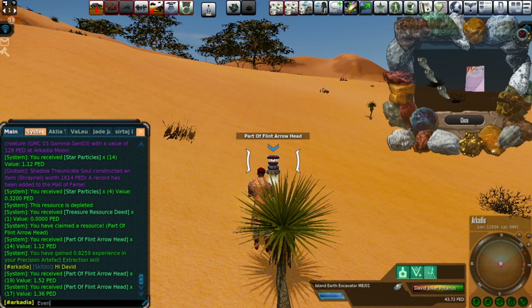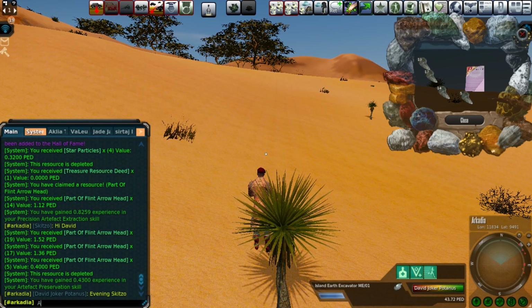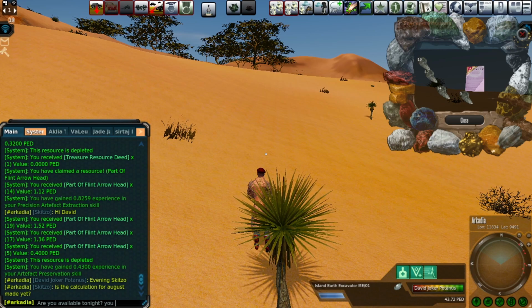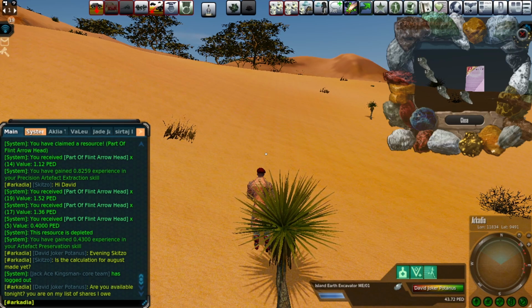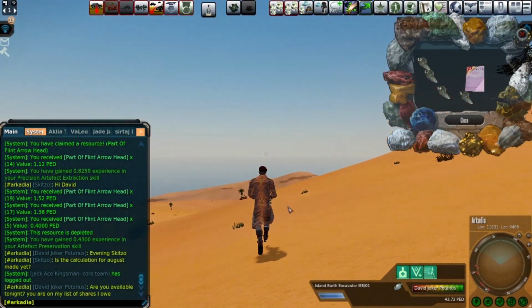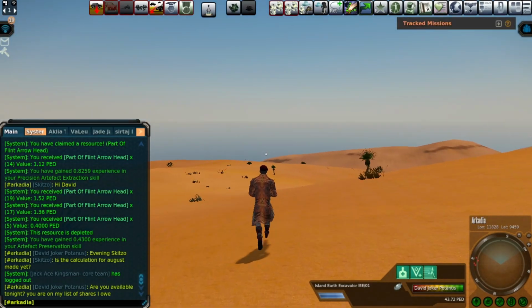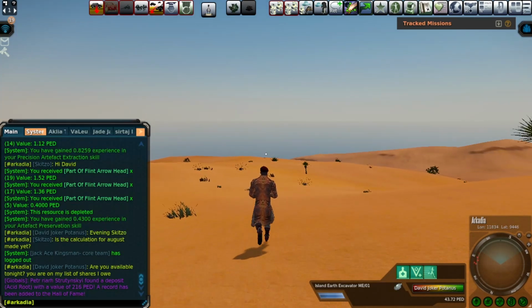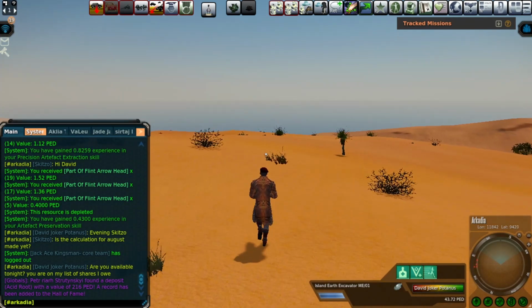Ooh, Schizo's here. I may meet up with Mr. Schizo there, one of my fellow players, and then pay him his shares for the month because he was owed for August, which just paid out.